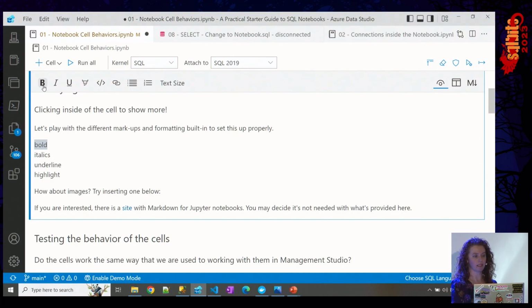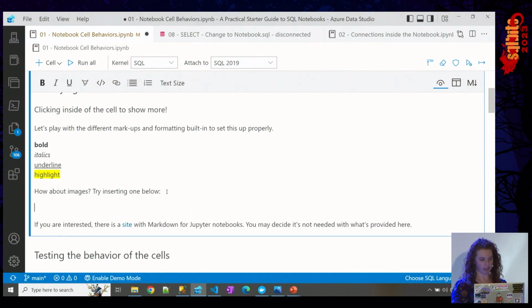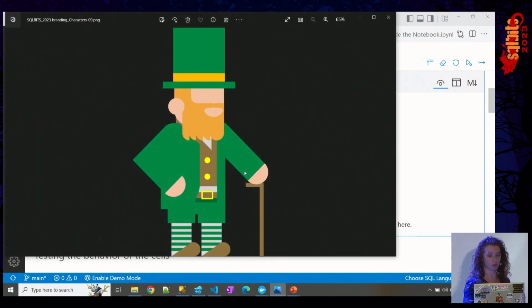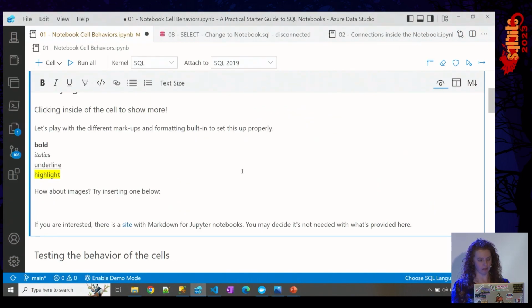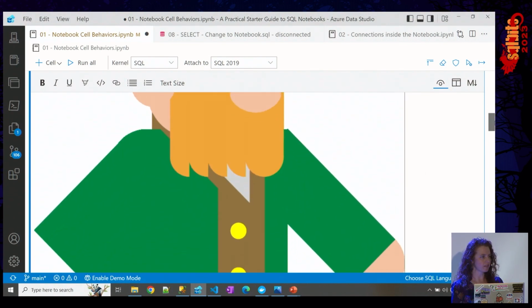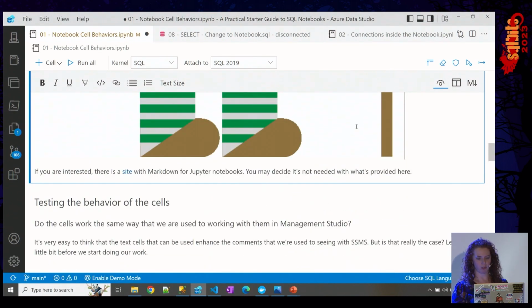For example, I can make this bold. I can make this italic, underline. I can do highlights. Move it and you can see it, kind of getting fancy here. We can get even fancier and we can use images. So I'm going to go here, and I happen to have an image open. I find you really do need to have the images open in order to do something. So let's take this guy and put him in here. And so now we have our nice little image. It's a little big, but yeah, you can resize it. I'll let you play at home.